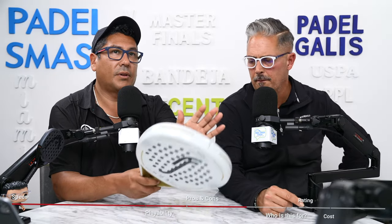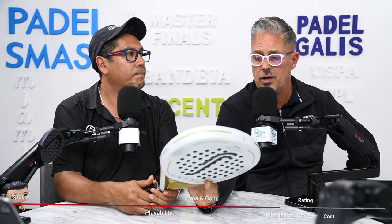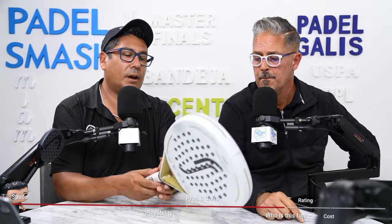For me, the pros are it's light and has good control, so if you're a beginner or intermediate this is a great racket. The con is it lacks a little bit of power, but since it's focused on women and beginners to intermediates, it's a great racket. Once you're into intermediate to advanced you can upgrade to something with more power. Very impressed with the quality of the RS rackets — Robin Sutherland has done a great job. This racket is mostly for women and juniors.